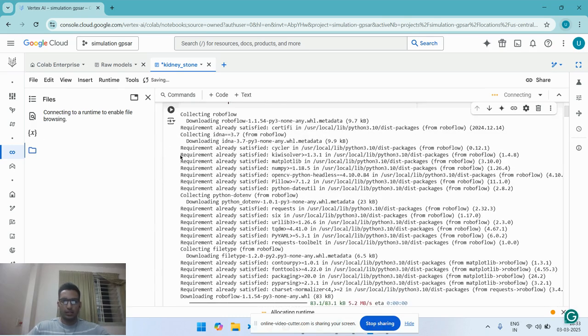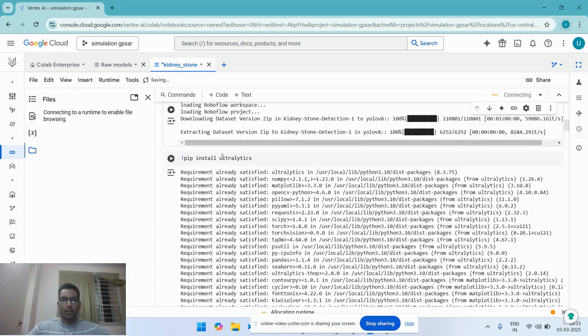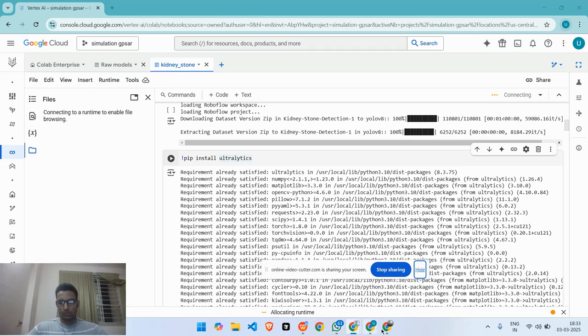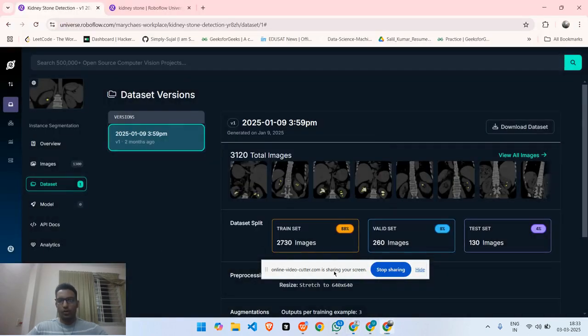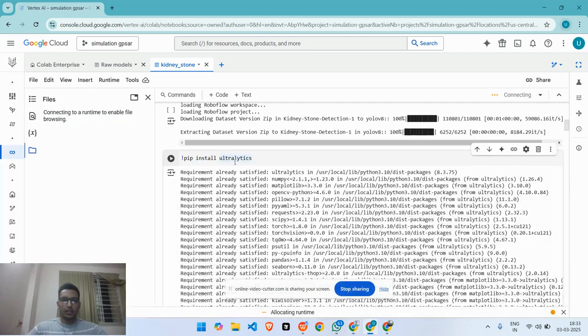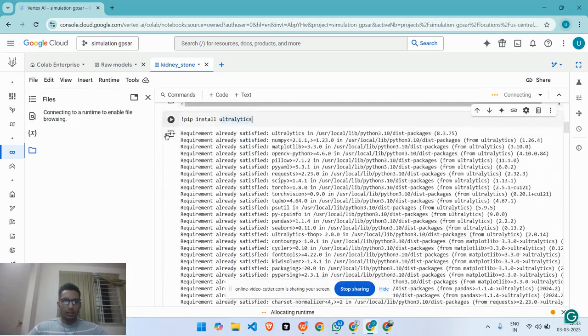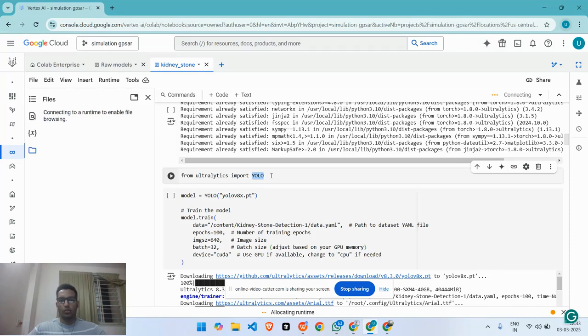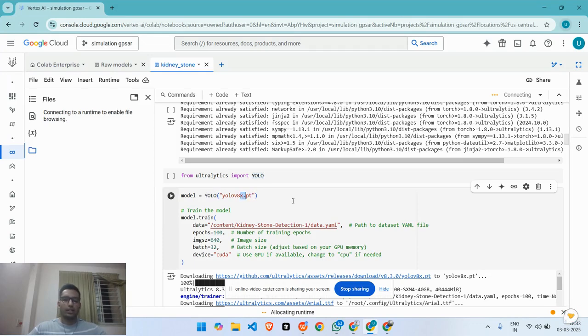Then moving on, in order to work on a computer vision project, especially on a YOLO model, you have to install this Ultralytics library, and then you can import the YOLO module from Ultralytics and select whichever model you want, whether it be nano, small, large, or extra large.